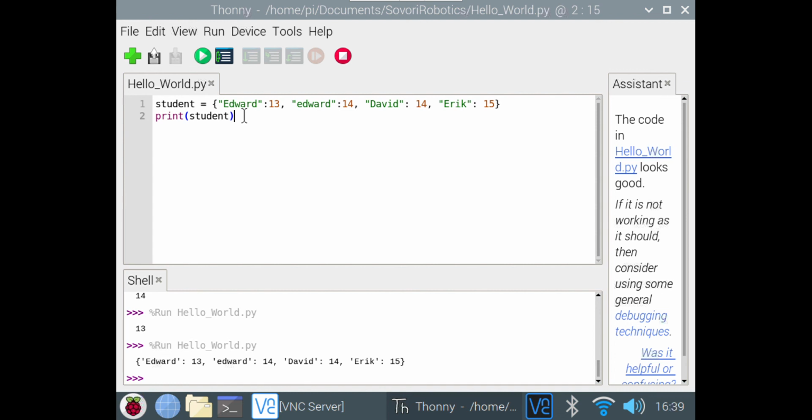To call an individual key, you say print students, square brackets, and then the key. To change the value, you type students, square brackets, the key in the middle, and then equals your new value.